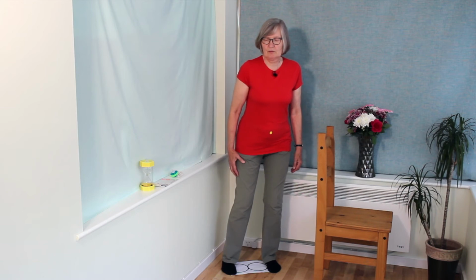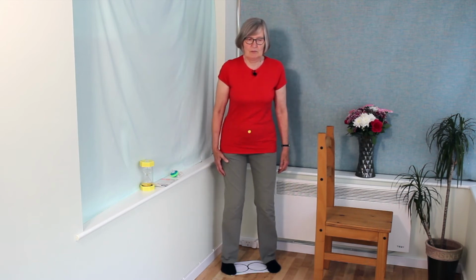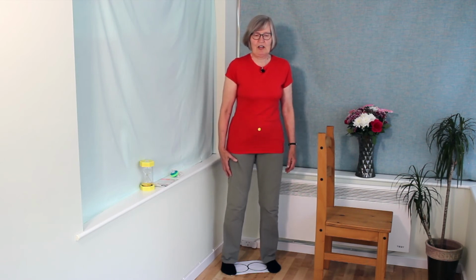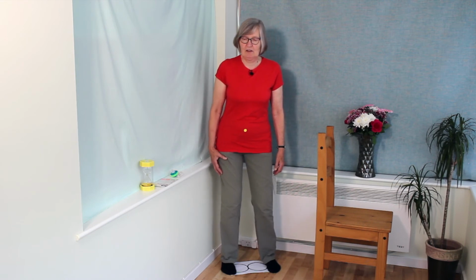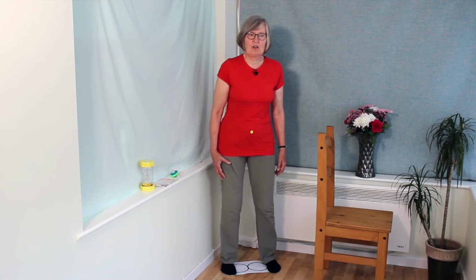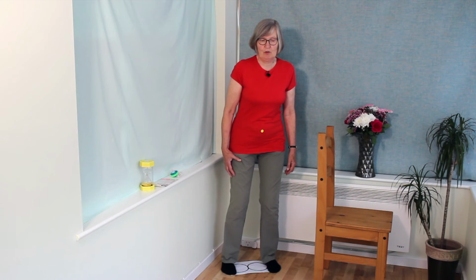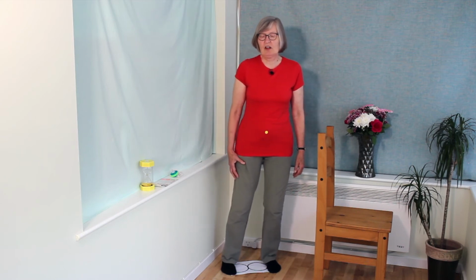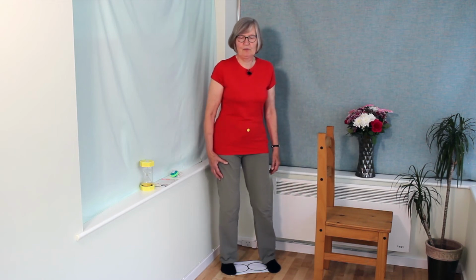Last one. Back to the center. And can we reverse the figure of eight? This time we go back into the left leg. Feel the heel, the outside edge, the toes. Coming back in your semicircle, back into the right leg, the heel, the outside edge, and the toes. And just see if you can keep that going.